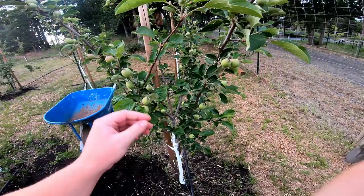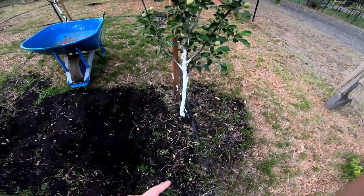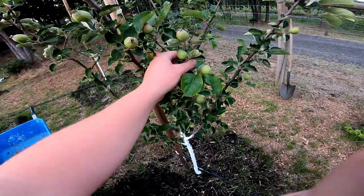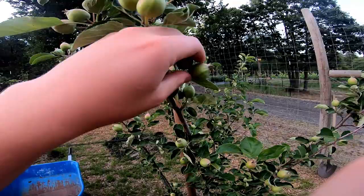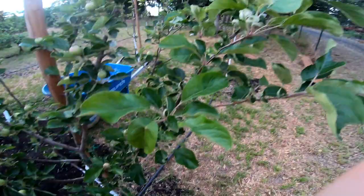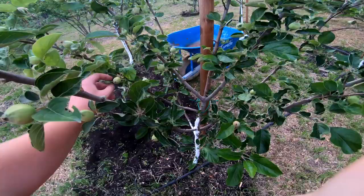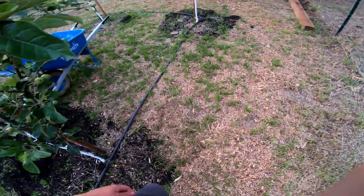This one, which is looking more and more promising, is Harrison — an old American cider apple originating from New Jersey around the Newark area. It's on G30, I believe. This is the first year we've had a nice fruit crop on this guy, and it is a significant fruit crop. I've never noticed any disease or pest issue with this one. It struggled the first few years, but it looks like it's starting to adapt to the situation, and for a tree fruiting this much it's still pushing really nice new growth with active bud growth.